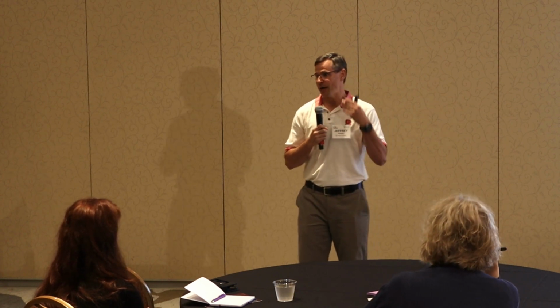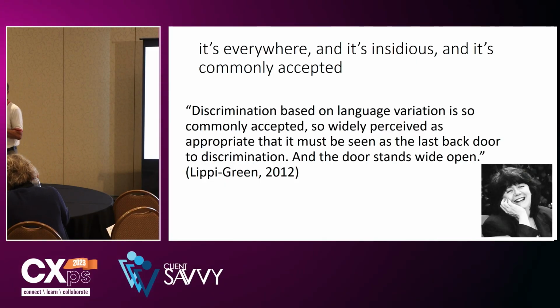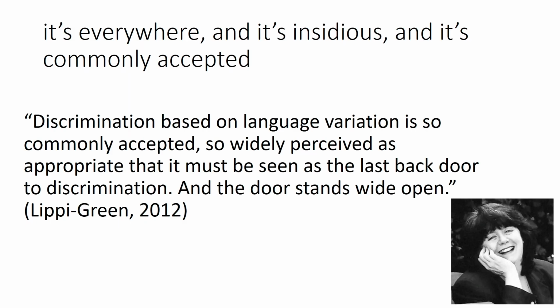So this is something that happens all the time, right? And this is clearly then an issue. And it's not just a matter of having systems in place and so forth. Even with the systems in place, even with people getting sued over this, we're still having this happen 4 million times a year. So what that tells us is really, when it comes to language discrimination, we just perceive it to be acceptable most of the time.